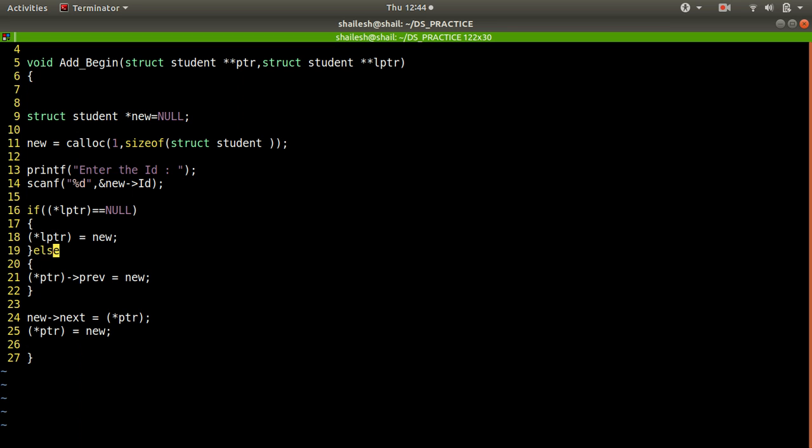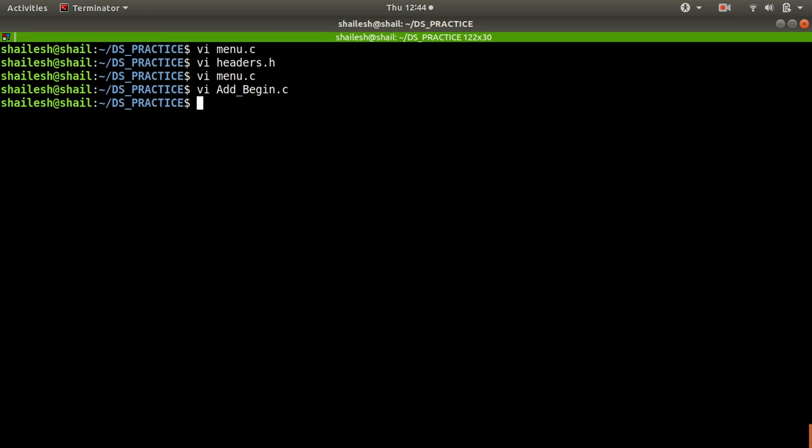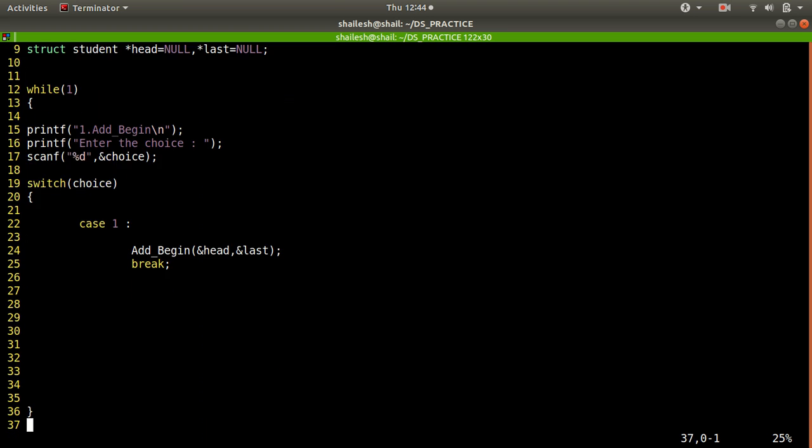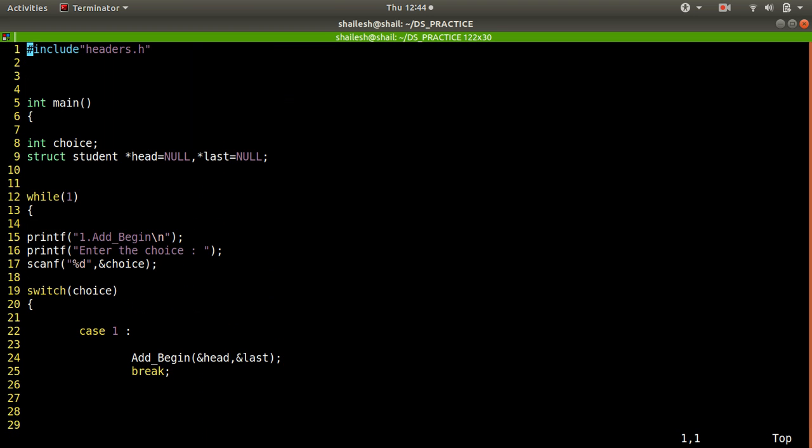Okay, so now this is the add at the beginning. In my menu, let me see if I made some differences or not. Okay, no differences there, so we are good.